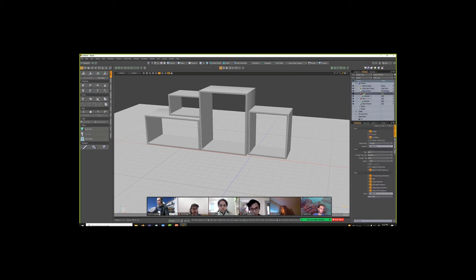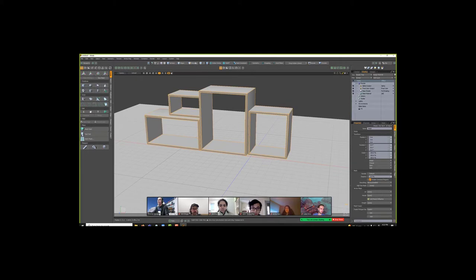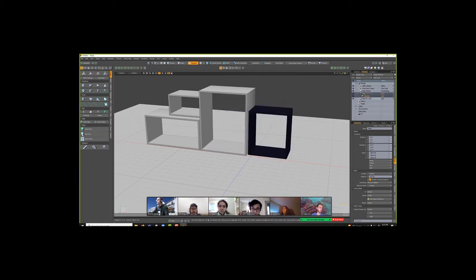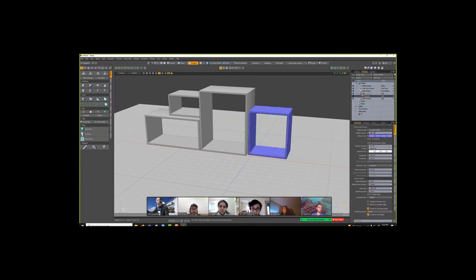So let me get rid of those materials here. So if I want only one, if I want this one to, let's say, be blue, you can double click in polygon, press M. Always change the name. If you don't change the name, it'll use the same color everywhere. And you could make this lighter blue or lavender. And look, now only this one. I think it still has my old diffuse setting at 0. Yeah, this should be 80. And yeah, so that's how you can just change only one.